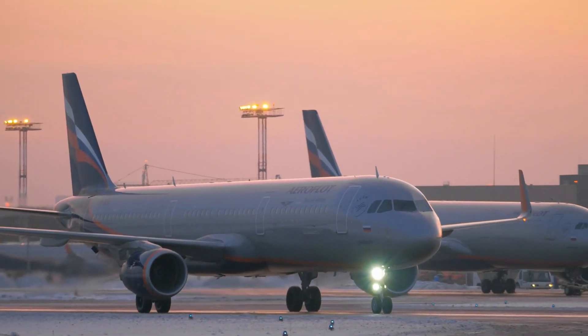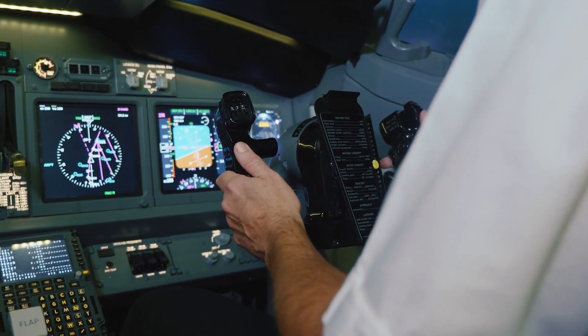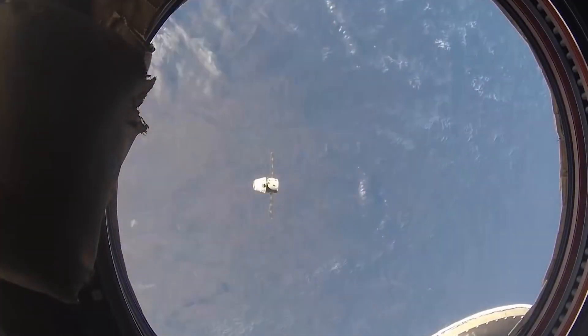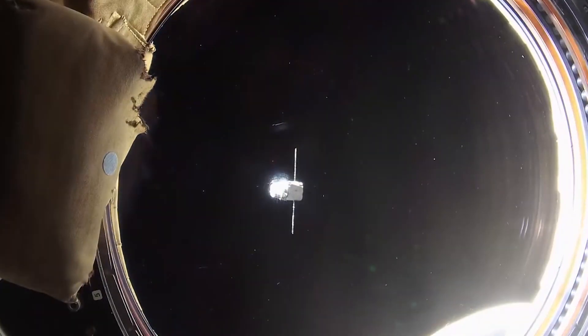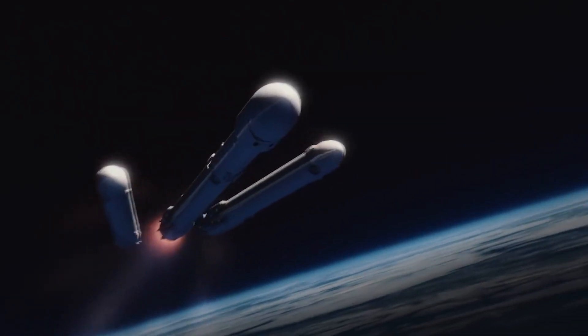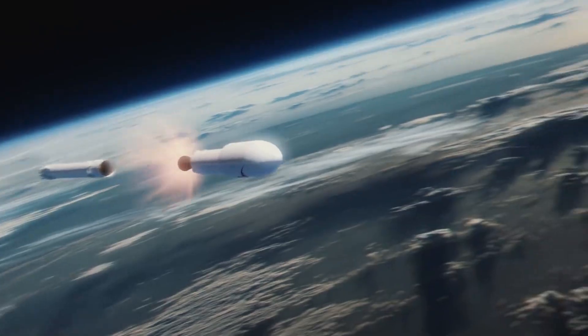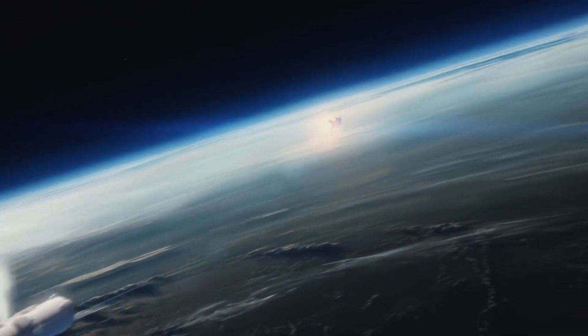We are no longer in the era where spacecraft interior controls are designed with levers, buttons, and switches. Unlike the commercial airplane you board at the airport, where hundreds of switches, dials, lights, and analog gauges are embedded on a mechanical board and the pilot struggles with turning on the engine and moving levers to lift the airplane — it's a different ball game in the Crew Dragon. Dragon's designers swept all of that away, replacing everything including the control stick or yoke with three large touch screens facing four side-by-side seats. Each screen is capable of serving as many as 10 sets of displays, with different functions allowing the crew to focus on particular systems such as guidance, environmental, and power distribution.